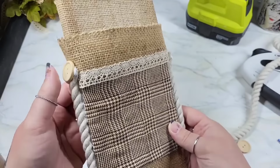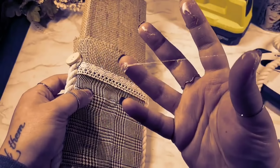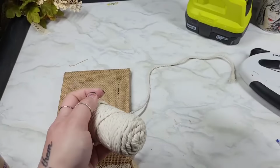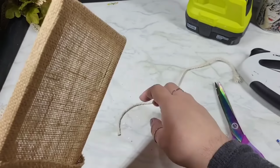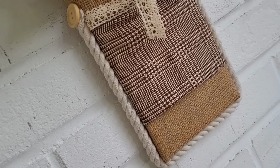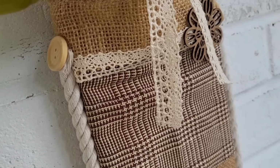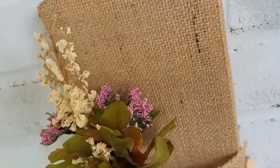And whoever said crafting was not a messy job obviously is not doing it correctly, because I had stuff all over my fingers. Tacky glue, hot glue, all the things. Use whatever you want to put a hanger on here. I just took some of this macrame cord I found at Dollar Tree, added some greenery in this sucker, and a little laser cutout on the front of our pocket, and I simply love this piece.